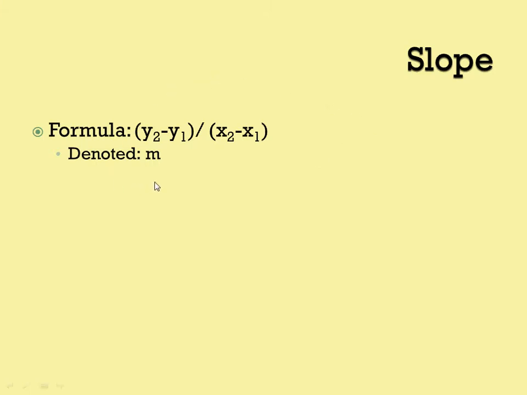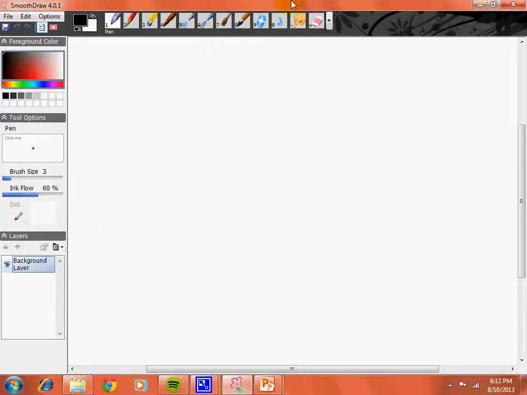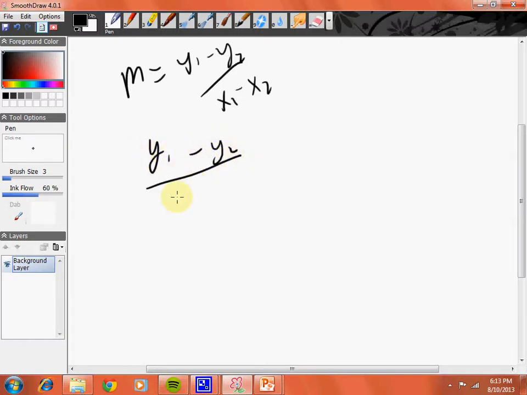and for the slope we use the letter m. The letter s has already been taken, so therefore we kind of have to make do with the letter m. Also, just one thing that I would like to say is you have to stay consistent when you do the slope. So the slope would have to be y1 minus y2 over x1 minus x2. That would be fine because you're consistent. So the y1 minus y2 is pretty consistent with the x1 minus x2, but you couldn't do y1 minus y2 over x2 minus x1. So that would be a no-no because this is not consistent. You're being inconsistent.